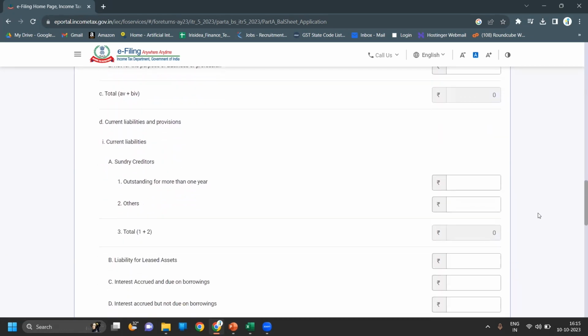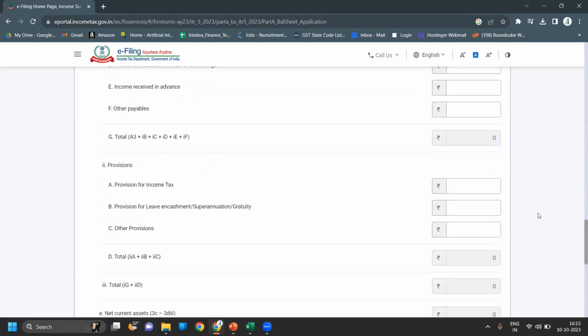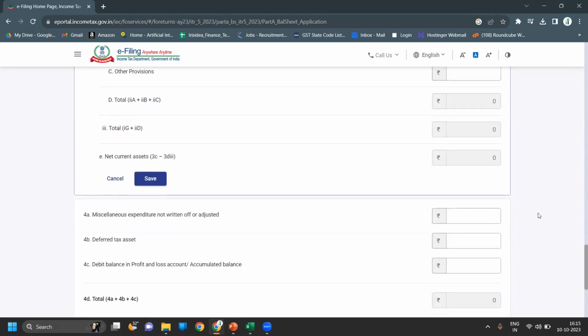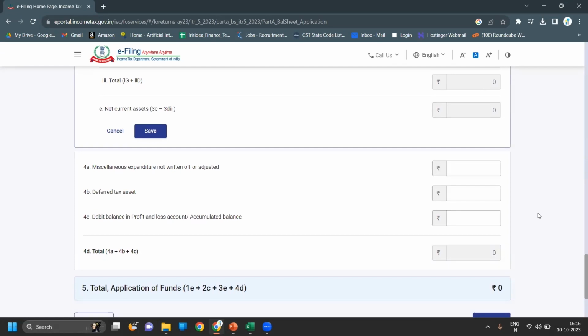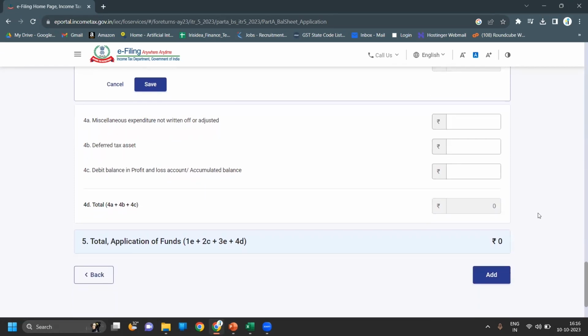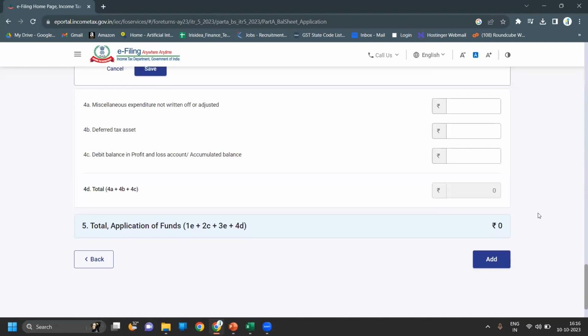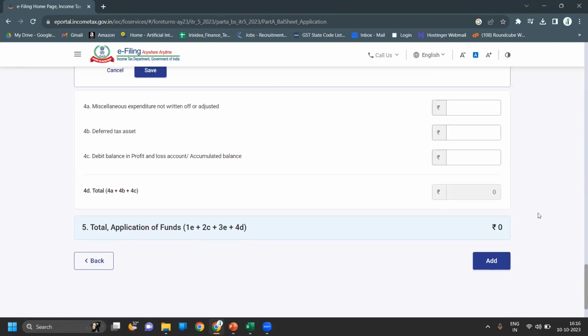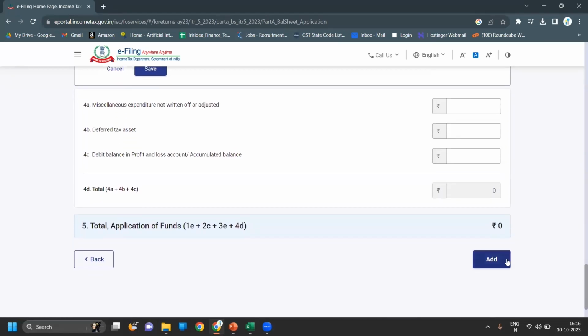If there is any current liability, you have to maintain provisions. After that, if there is any miscellaneous deferred tax payment or debit balance accumulated, update that. After updating, you can click. So we are updating that, and let's check.